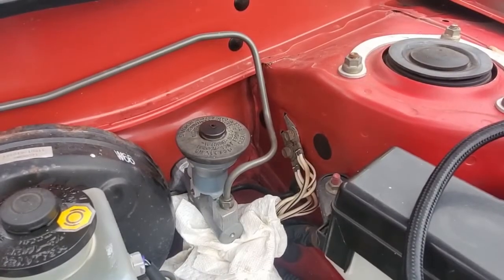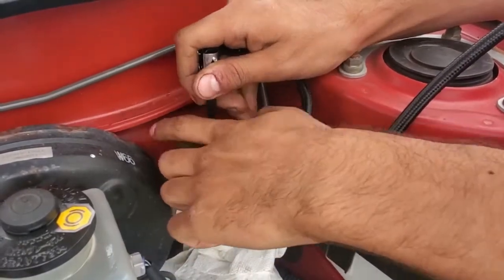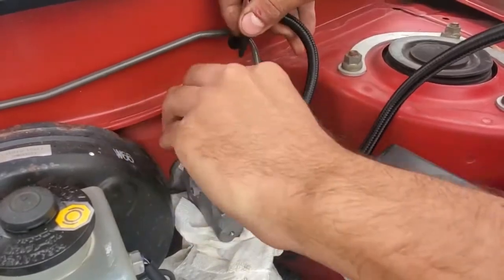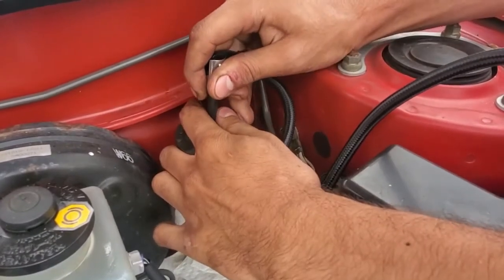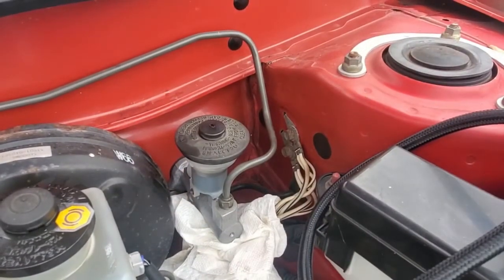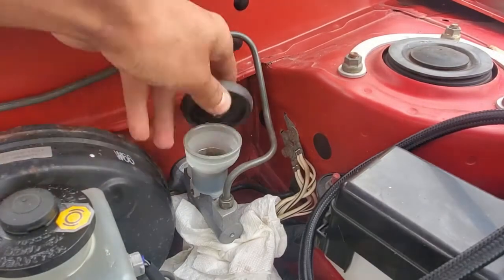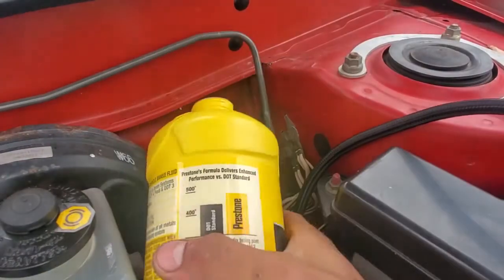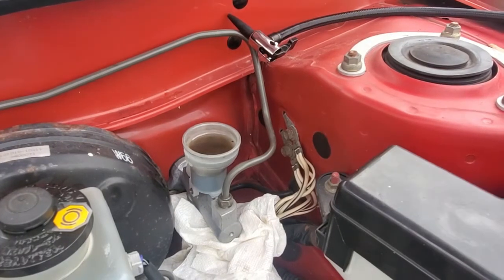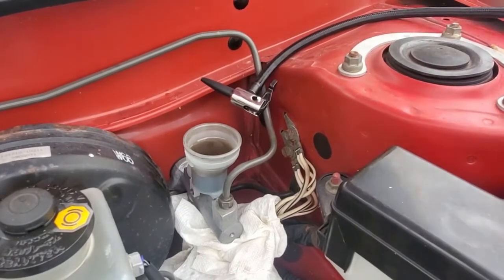Next, I am bleeding the clutch. There are a few ways to do this, but the quickest and easiest is to use an air pump — any shop compressor or bike pump will do, as long as it's not hand operated. I just used a $20 bike pump and it worked fine. The first thing you need to do is remove the small dust cover on the clutch fluid reservoir cap, then remove the small floating plastic piece on the inside. This will give you a way to pump air inside the reservoir easily. What we're trying to do is flush out the old clutch fluid that has air bubbles throughout the entire car by forcing in new DOT 4 fluid.